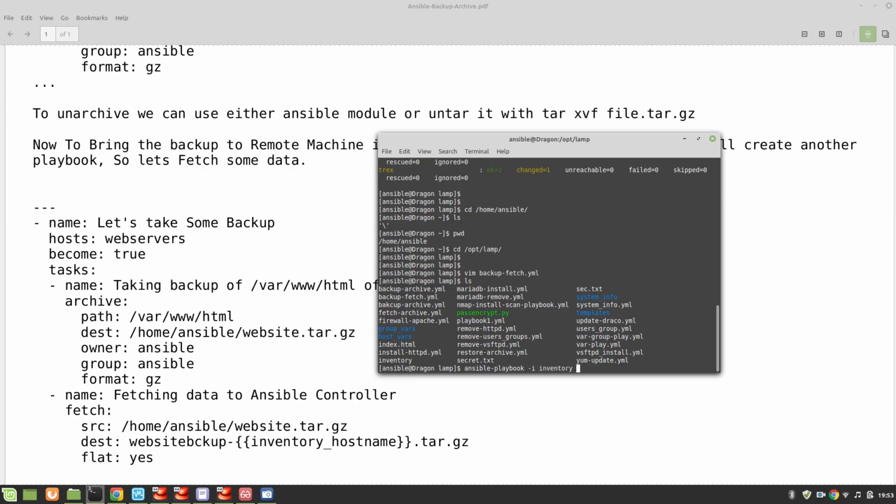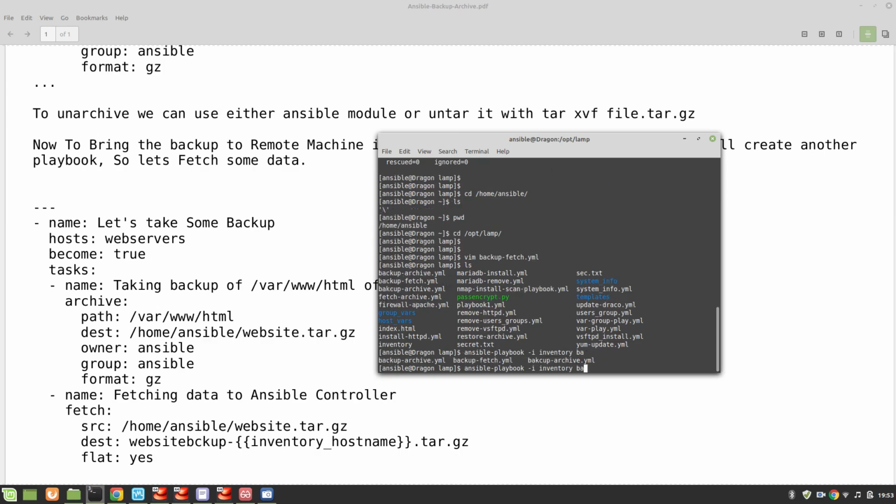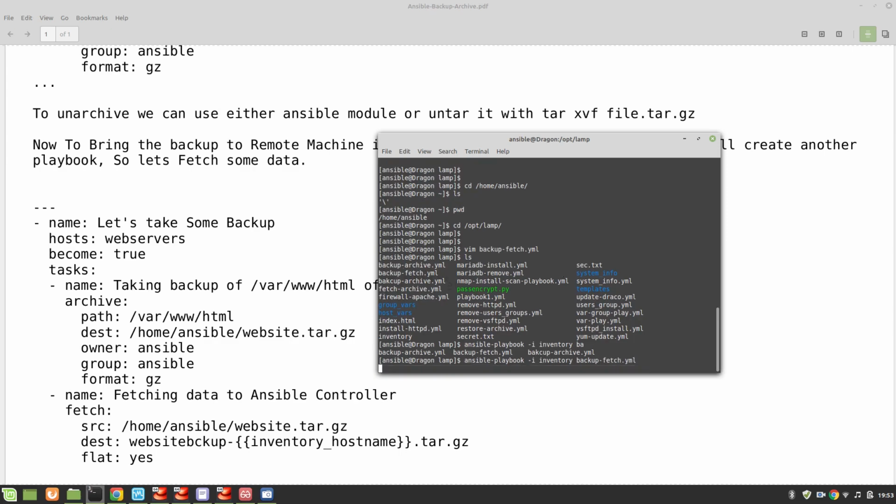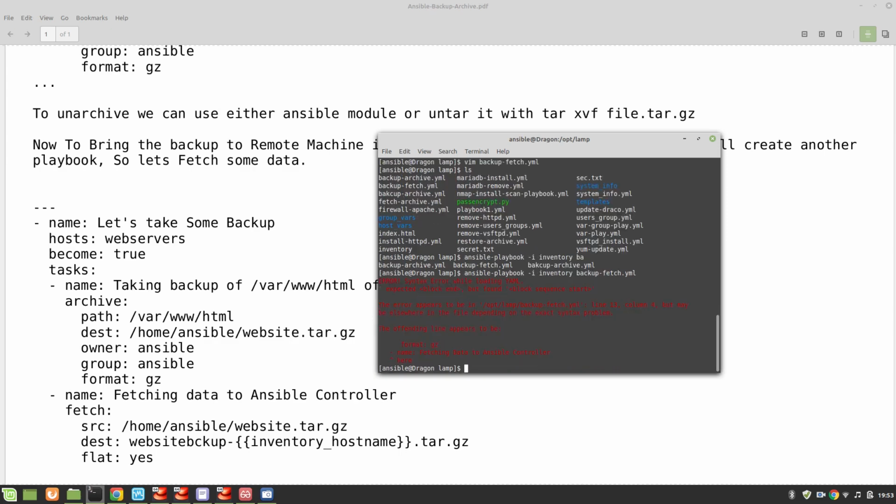ansible-playbook -i inventory, and we have saved it as backup fetch.yaml. Okay, there is an issue, and it's the format GZ. Let's check what's wrong.